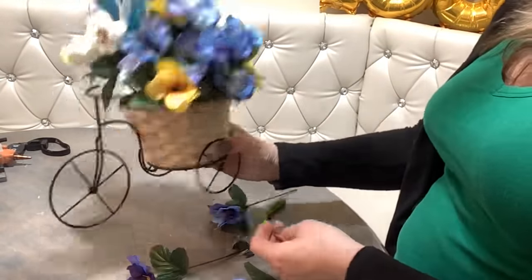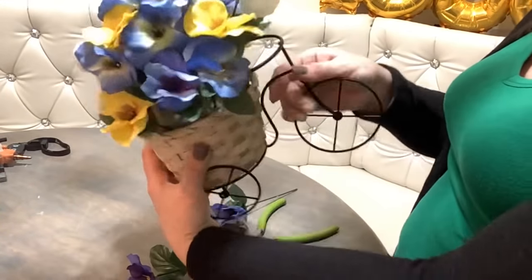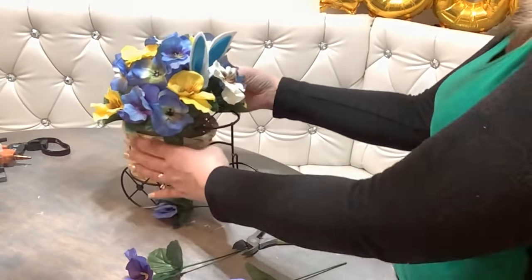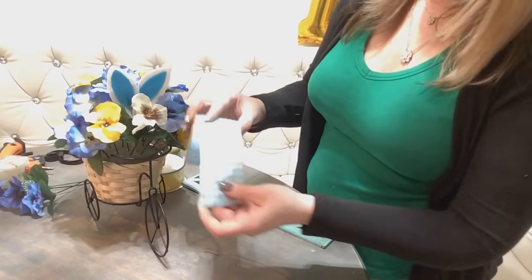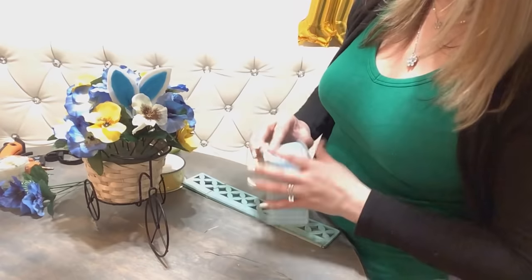All right, so the sides are done, the back and the front. Of course, we have some space there, but we're gonna add a ribbon first. I love the gingham ribbon from the Dollar Tree, but I realize it is too wide. It's gonna cover too much.